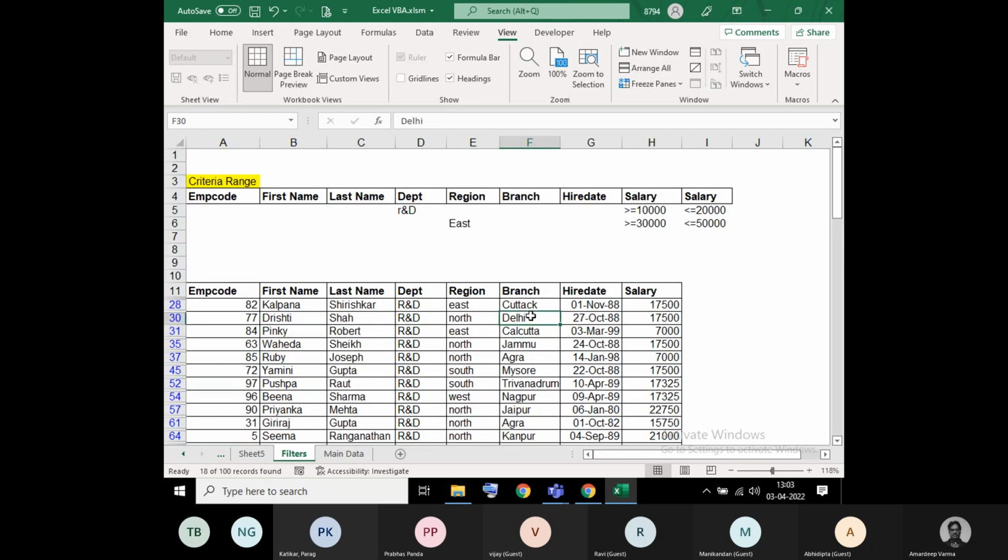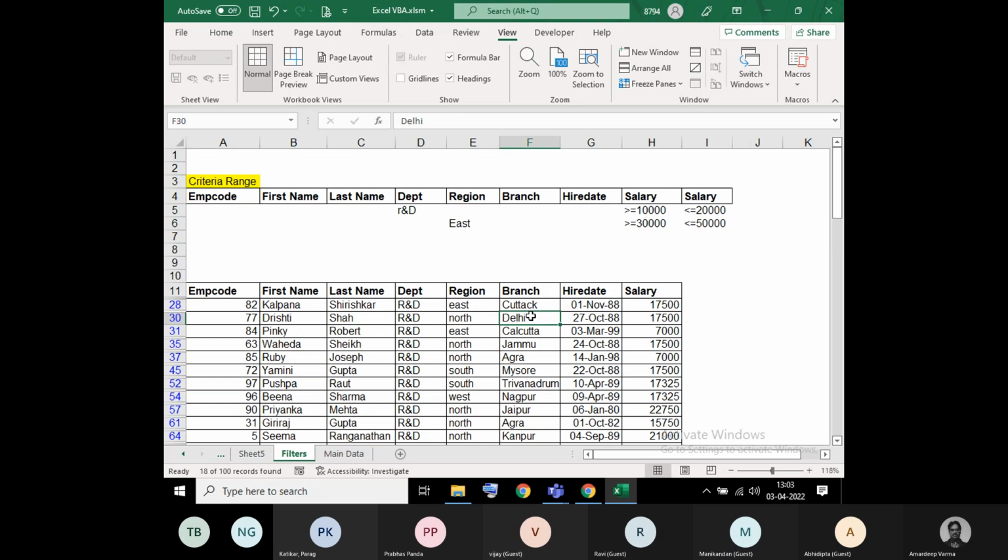Now, why is there a need to stop the macro? Once the records have been filtered, why should I stop the macro? What happens if I continue the recording? It will again create the buttons. So what is the next step after this?